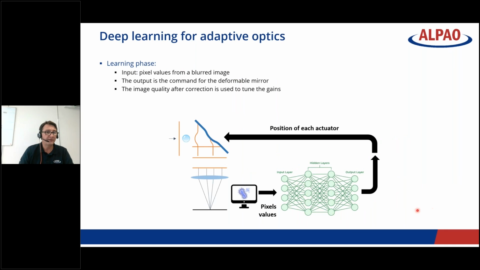Well, again, we have our simple AO system, with a flat wavefront, a perturbation, a wavefront corrector and a sensor. The key is that in this example, you may use directly the pixel values of your image, or part of your image, as the input of your first layer of neurons.